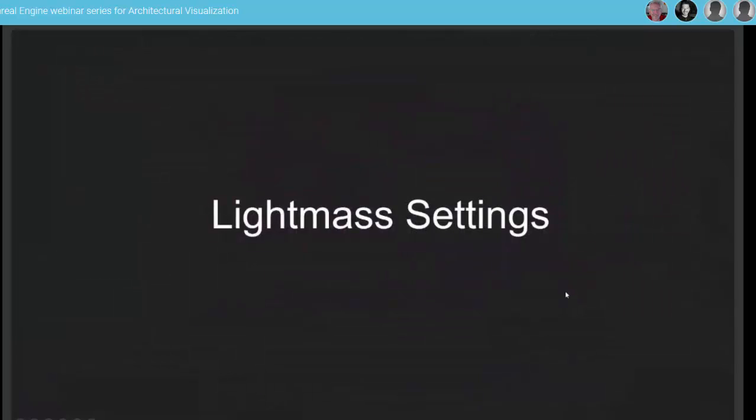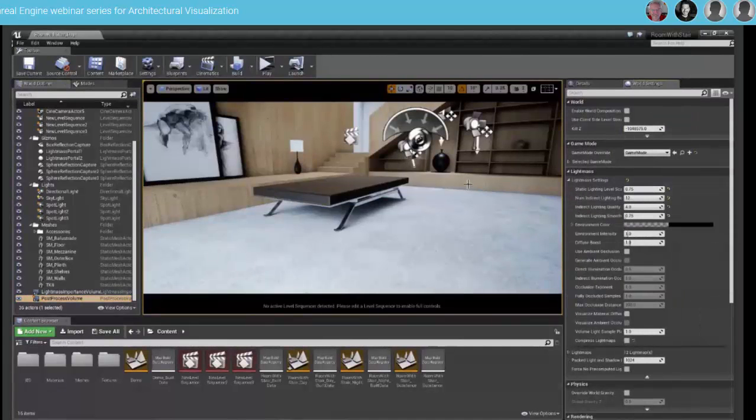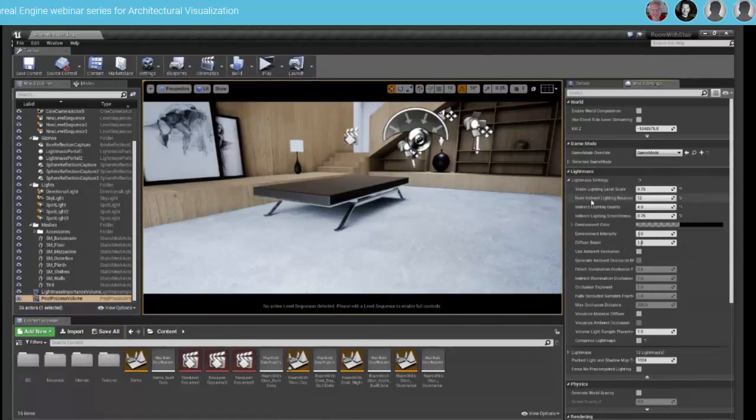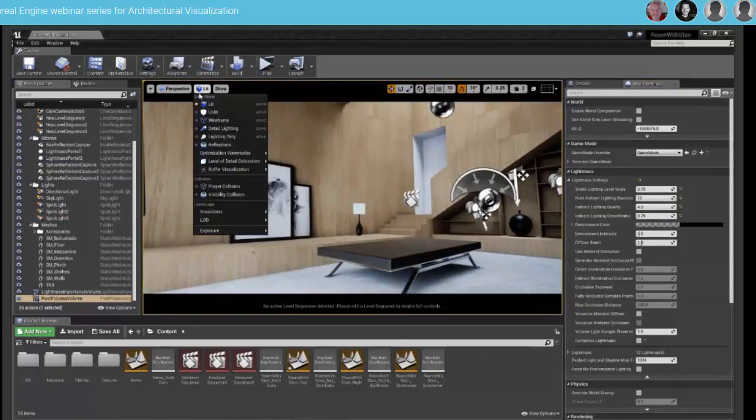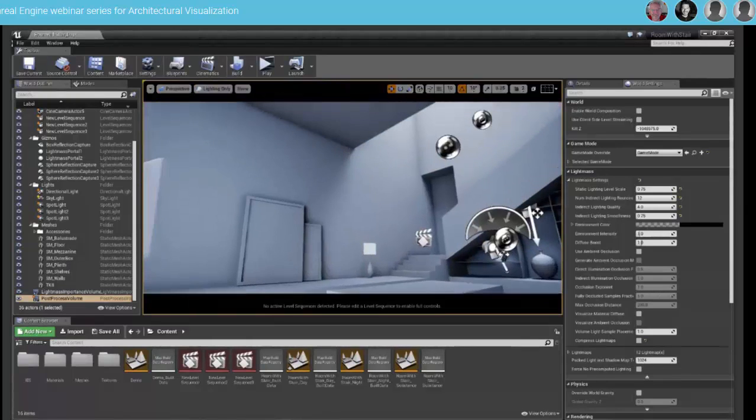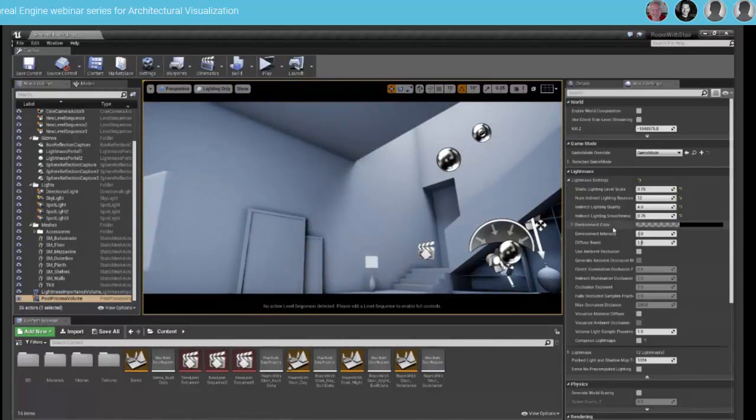So I'm just going to show you, just to reiterate because it was quite quick, the Lightmass settings that I used. I work pretty systematically on all my scenes with 0.75 on static lighting scale and lighting smoothness on 0.75 as well. Unclick compress lightmaps, because you really don't want compression artifacts, JPEG artifacts, in your beautiful gradients of light.